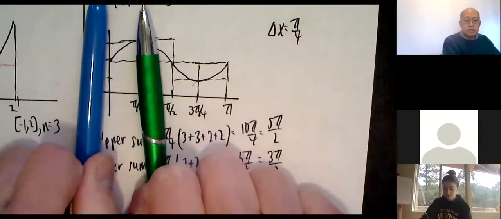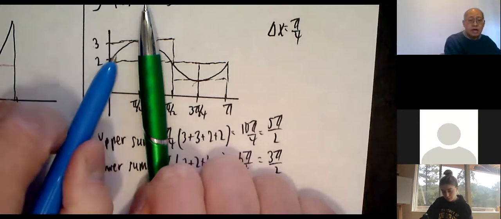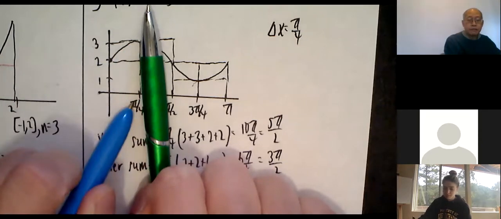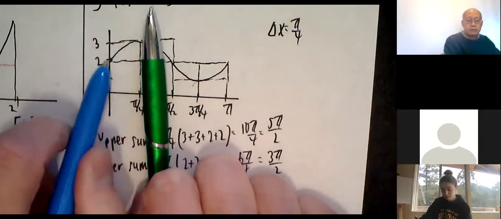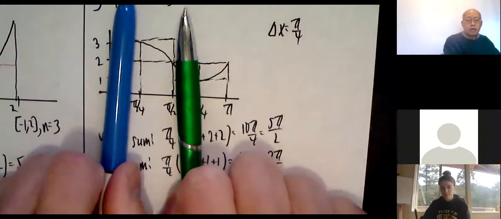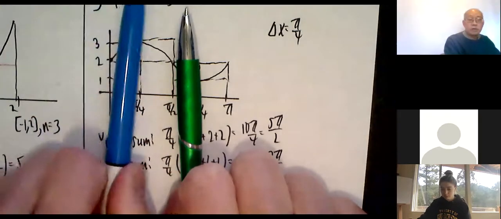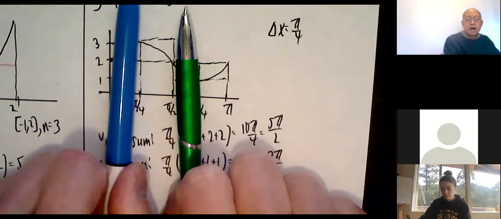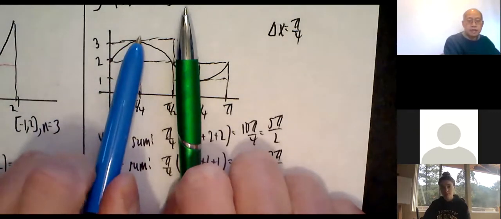Okay. Only look between 0 and pi over 4. That means the only part of the curve is there, which would be the upper estimate, the rightmost point, pi over 4, that height is 3. What's the lowest value? 2. So there we go. Now go to the next subinterval from pi over 4 to pi over 2. The function is now decreasing, right? It's going down. So which would be the upper estimate? Function value at pi over 4, which is again 3. Except this time it's on the left endpoint.